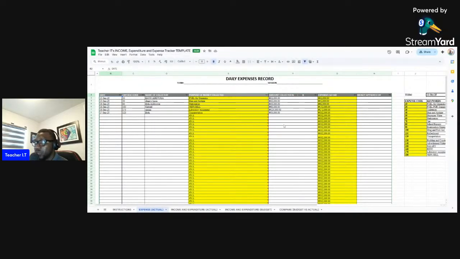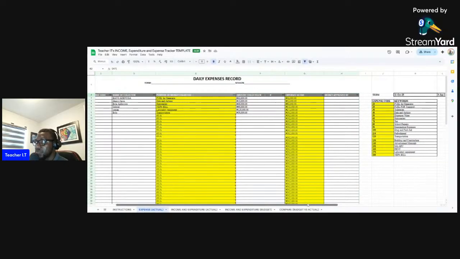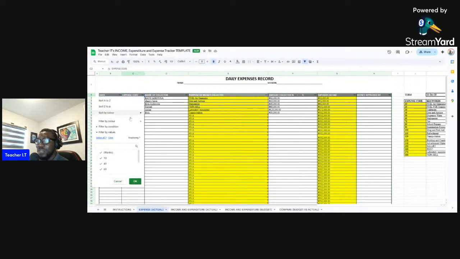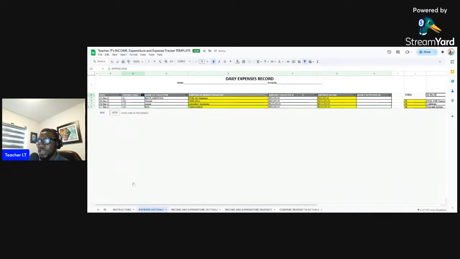We can then go one after the other. Let me start with fuel for generator, code 10. How much did I spend on code 10? I will go to my filter, expense code, and click on just 10.